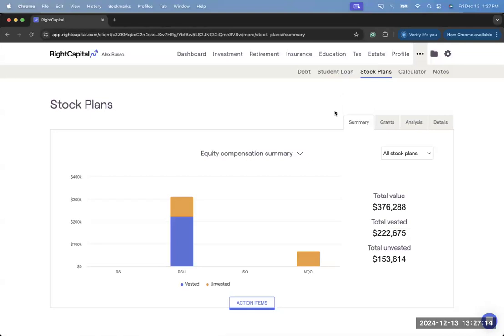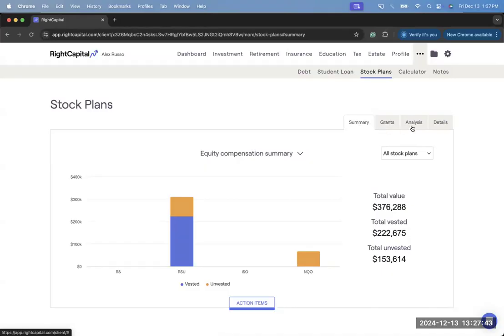And what we see here, we have four different subtabs available within the stock plans module. Just taking a step back and looking at things big picture, these first two tabs, the summary and grants tabs, are really designed to help you and your clients better understand the current state of their stock plans and of their stock grants. So these are taking a look at the existing stock plan entries and the grants within those stock plans in the profile section.